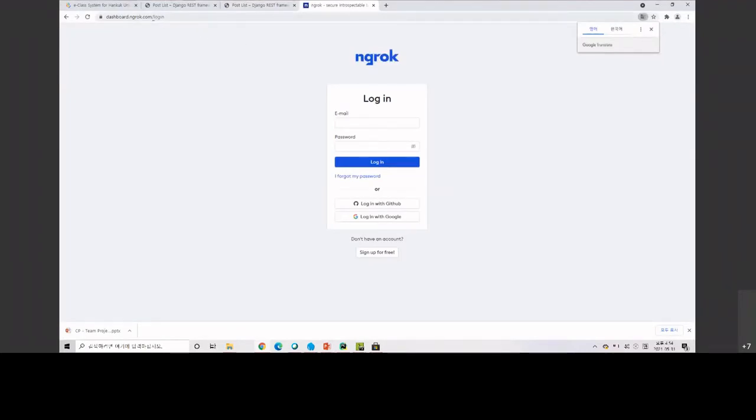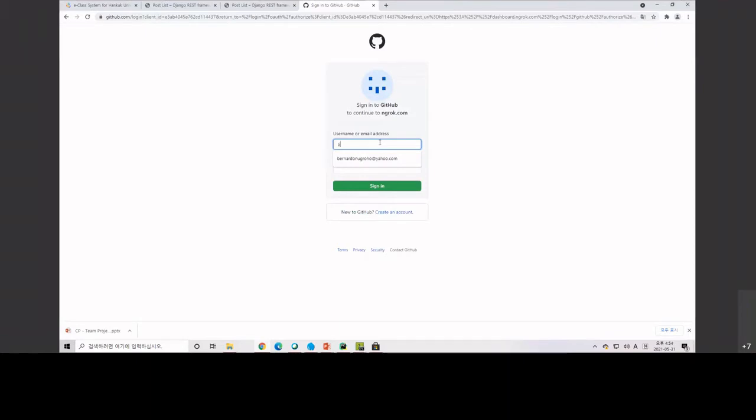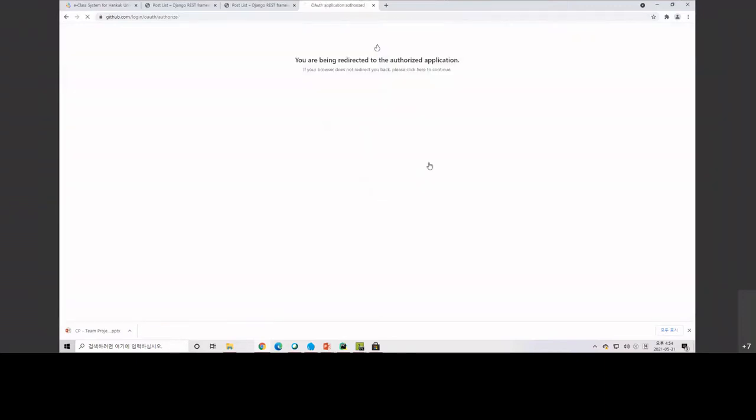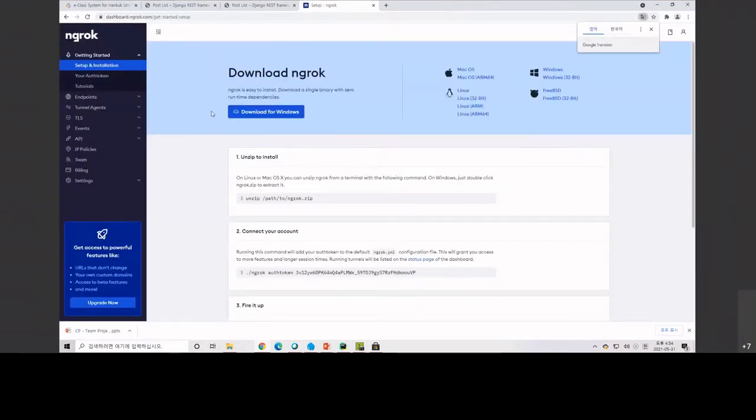I don't have the Android. If you want to download it, then you can download it. But this is the dashboard environment.